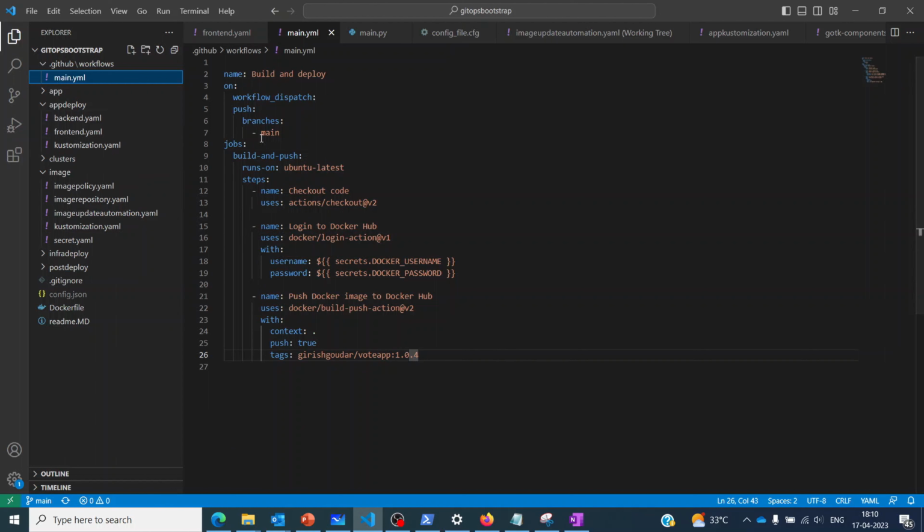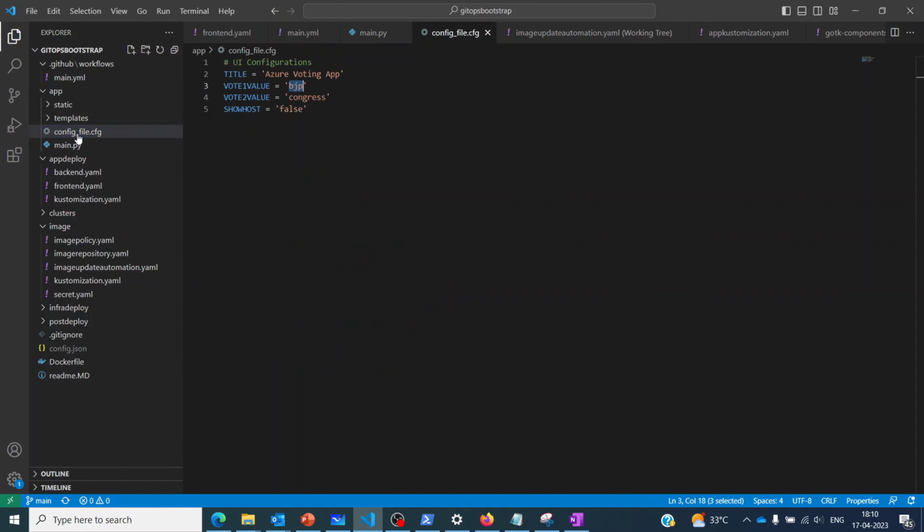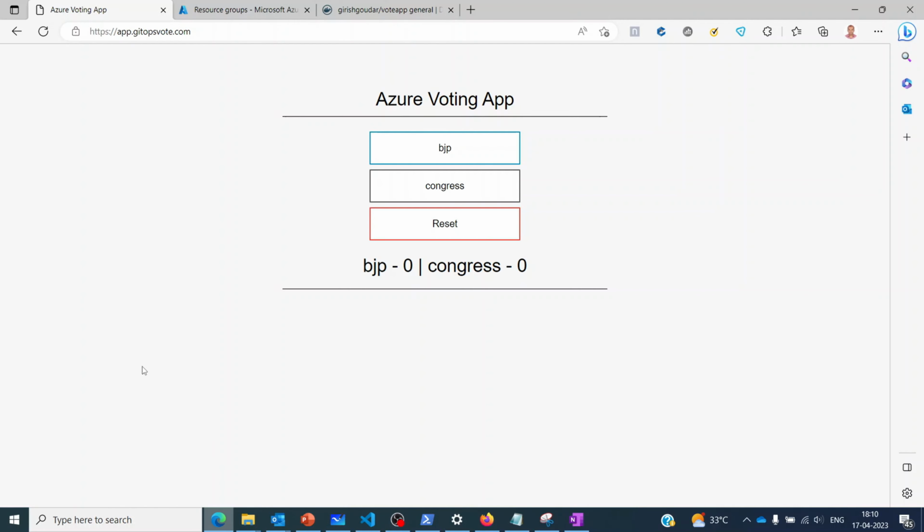Here I have the build pipeline, which will push the changes to the container registry. And here is my app. This is the configuration file. If you go to the app in Azure, this is the hosting app which is already hosted.